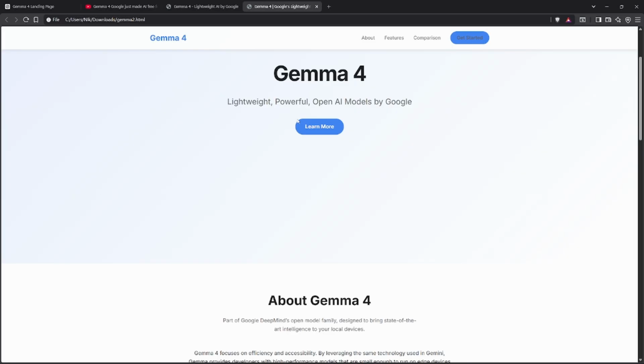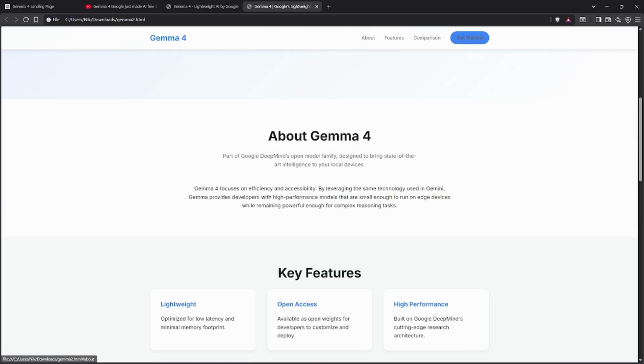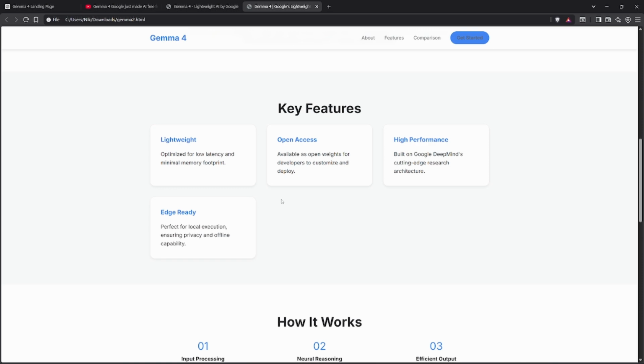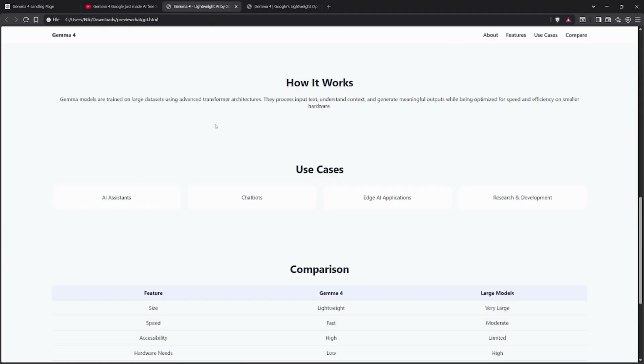Personally, I literally like the font style they have used over here. And as you can see, the animations they have added are also there, and it has also given a very good light contrast as well. The animations and transitions are much better than the ChatGPT response, and the card hover that Gemma 4 has generated is much better than what ChatGPT has generated.